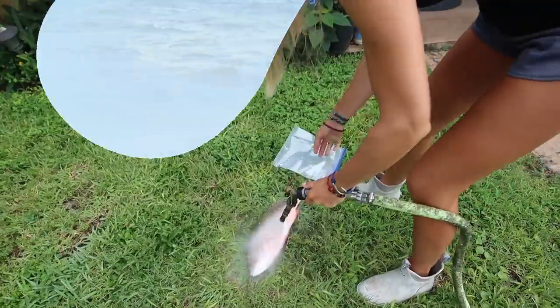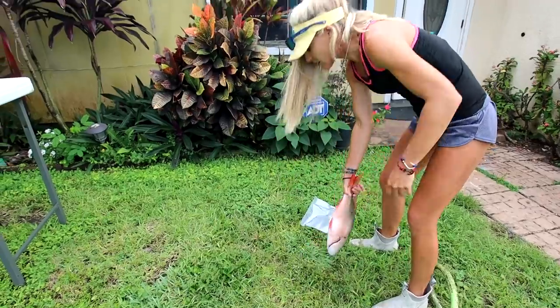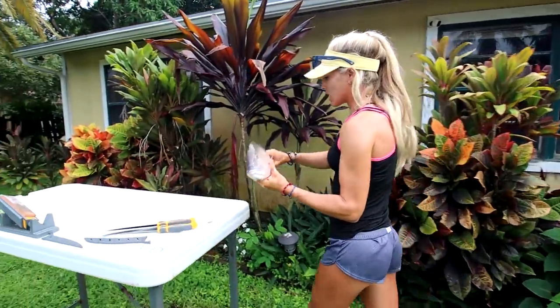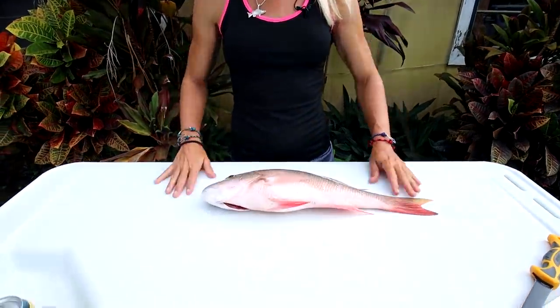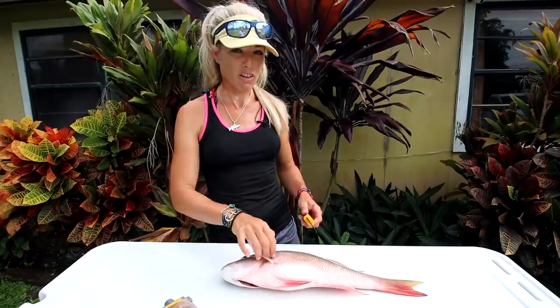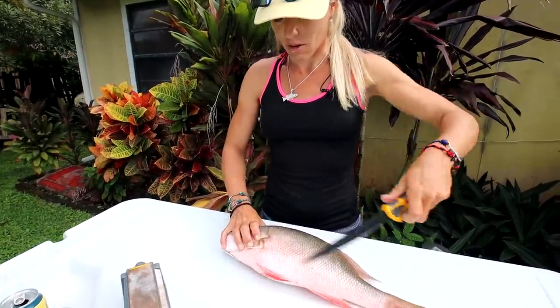What's up guys — we're back at the house, it's the next day, since it was pitch black when we left from fishing last night. This is one of the medium-sized ones I caught — not the biggest and not the smallest. I like to clean them off with the hose when they come out of the cooler to help dethaw them a little bit. This fish is probably going to be solid ice. It makes it better for filleting — firmer fish. And of course, using a sharp knife is key to success here.